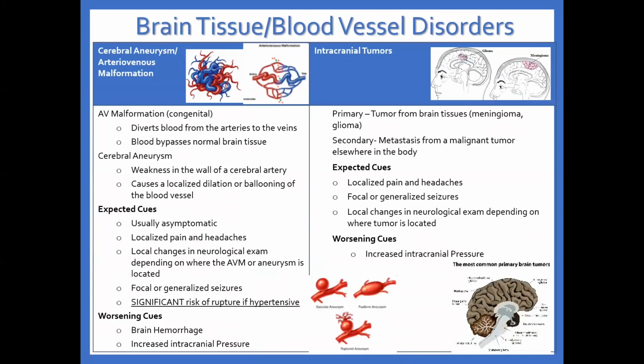Bleeding. If you have an aneurysm, it's going to be like a coronary or an abdominal aortic aneurysm. What do they need to do? They're going to need to keep their blood pressure low. But really, when we're recognizing cues, an aneurysm is usually found incidentally because there's not a lot of room in the brain. Any swelling of a blood vessel in your brain can cause pressure and pain right where it's located. So they might just come in with frequent headaches.